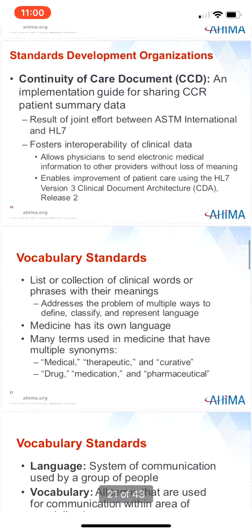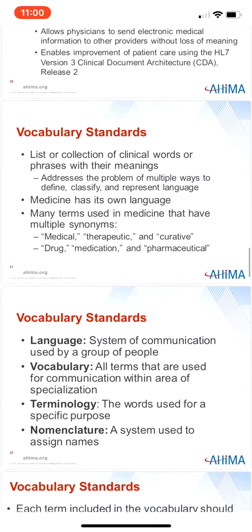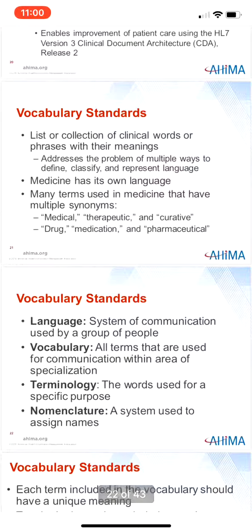All right, moving on to vocabulary standards. Vocabulary standards, a list or collection of clinical words or phrases with their meanings, address the problem of multiple ways to define, classify, and represent language. Language generally refers to a system of communication using an arbitrary set of vocal sounds, written symbols, signs, or gestures in conventional ways with conventional meanings.